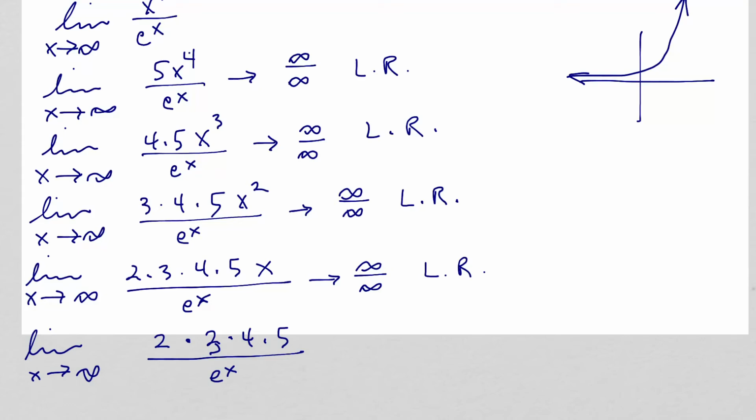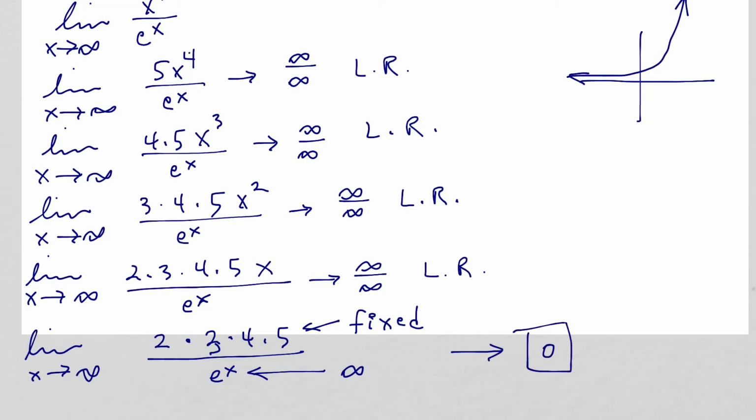It's not indeterminate anymore. This is going to be some number here, which is going to be some fixed number in the numerator. However, this number in the denominator is going to approach infinity. It's going to grow without bound. So whenever you've got a fixed number that's not changing divided by a number that's increasing without bound, your conclusion is that your limit is 0.